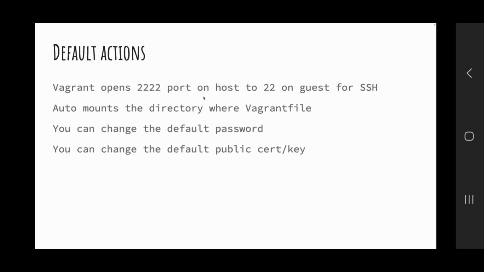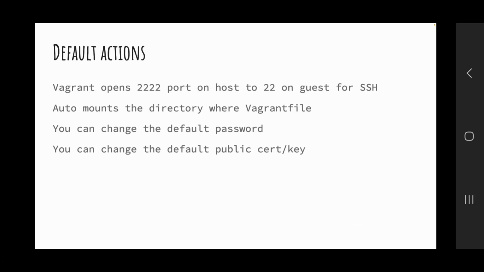That's why when you do vagrant ssh, you are able to log into your guest operating system. It also auto-mounts the directory where the Vagrantfile is, and you saw that. The default SSH username and password is vagrant and vagrant. You can change that password, and I will leave it to you to look on the internet and figure out how to do that.